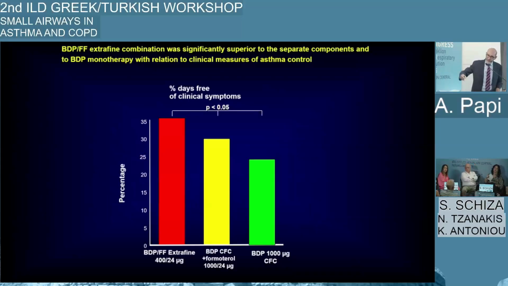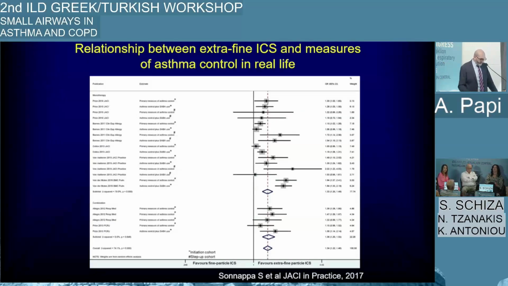And this is an ICS LABA, and it is related to asthma control, percentage of symptom-free days. Again, with half the dose of inhaled corticosteroid, in red, we can reach a greater percentage of symptom-free days. All these data, the efficacy ones, come from very controlled trials. We need a very controlled trial to tell us what happened in very standardized conditions, not to have variables that can confound the outcome and the answer that we look for.